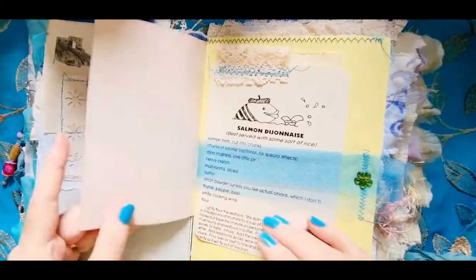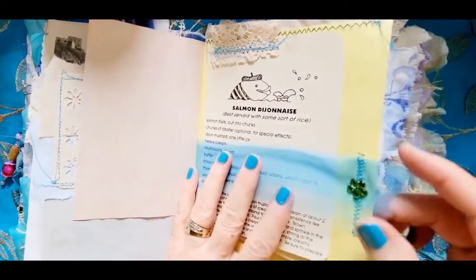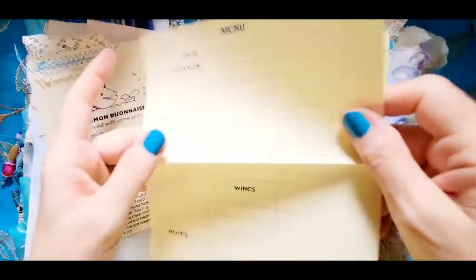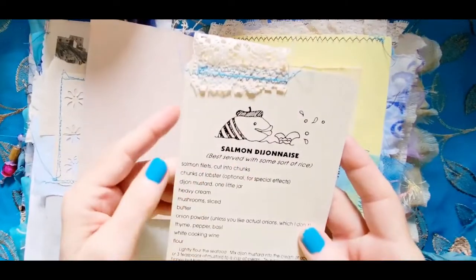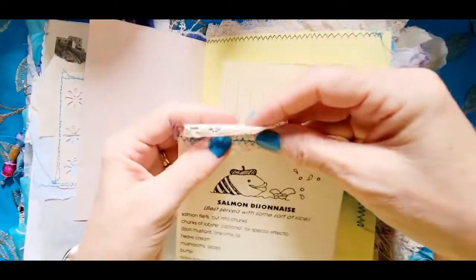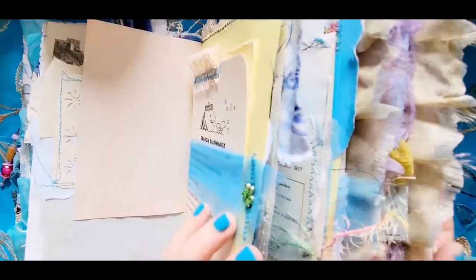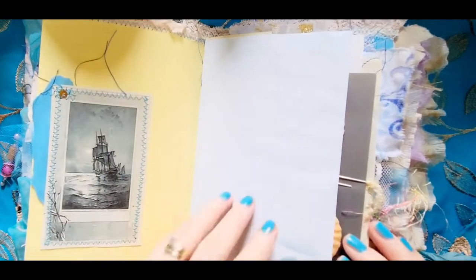More of my art, and then this one here — the belly band is just the sheer fabric with a little bit of gem over here. First we have a menu page — I don't know, it just reminds me that maybe this is something that might be used on a boat or a cruise — and then a salmon recipe. And a little guy over here in the sea. There's ribbon on top, and this is a vintage printout. This video is going to be a long one!